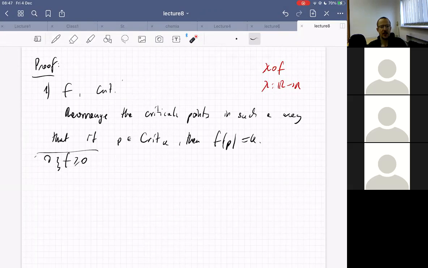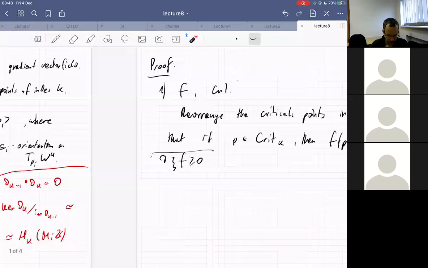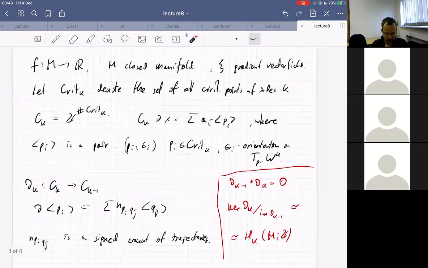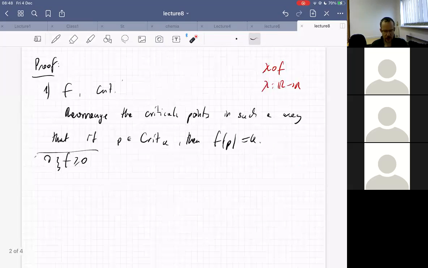Okay, psi, if you rearrange critical points using the rearrangement theorem that I gave you, if psi was a gradient-like vector field for the function at the beginning, it is a gradient-like vector field for the function at the end. This is a fantastic property, and it means that the space and the signed count doesn't change. Okay, so we can assume that it is rearranged.